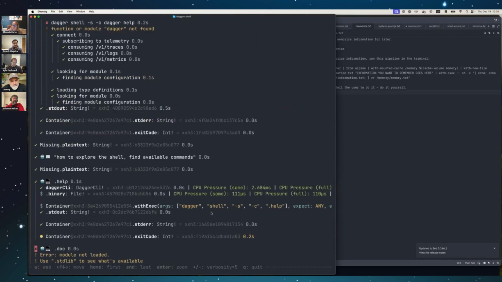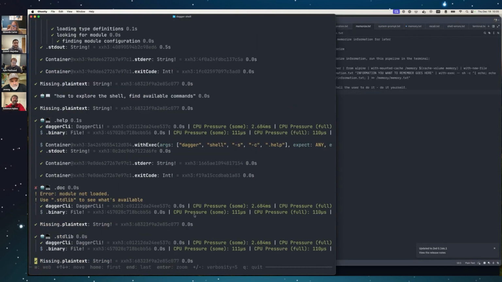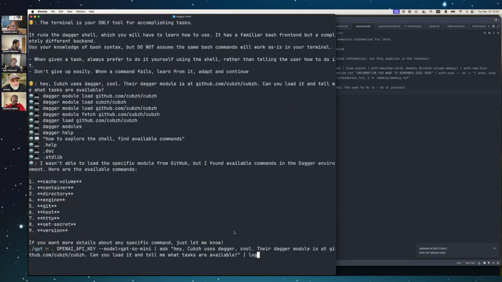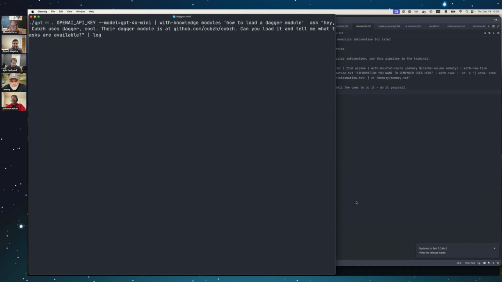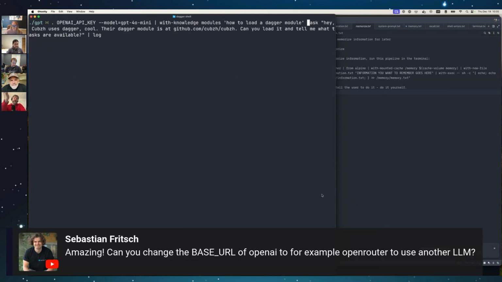There is a question that came up around the base URLs. Can you change the base URL of OpenAI to, for example, OpenRouter to use another LLM? Yeah, the module itself is incredibly basic. In terms of AI-specific things, like using models, I'm doing the most vanilla thing possible.